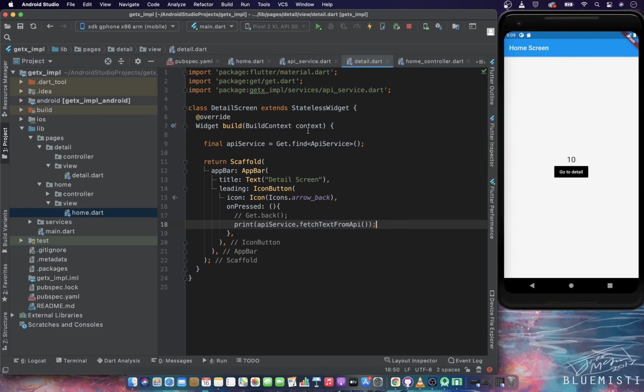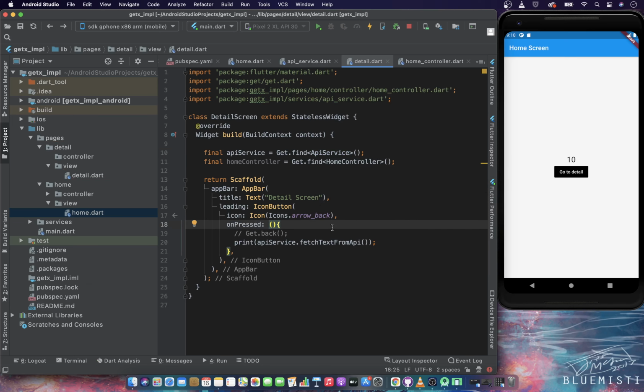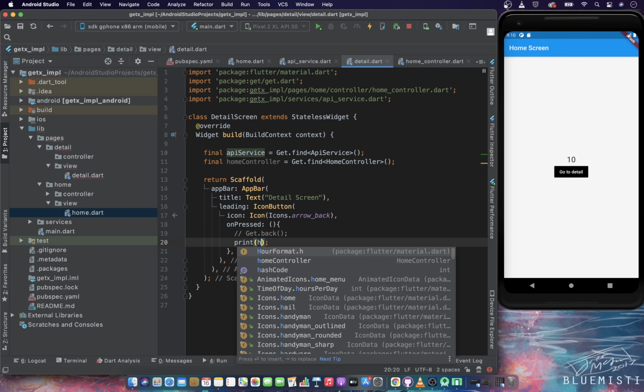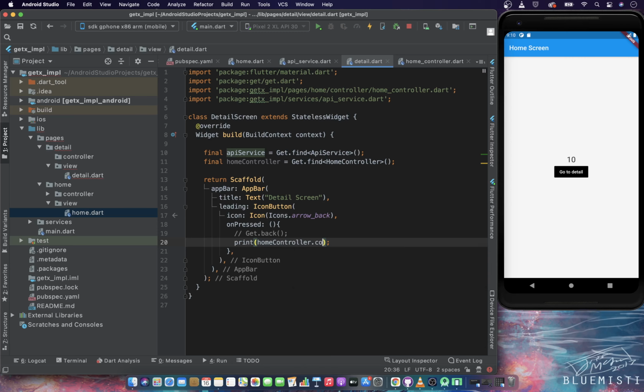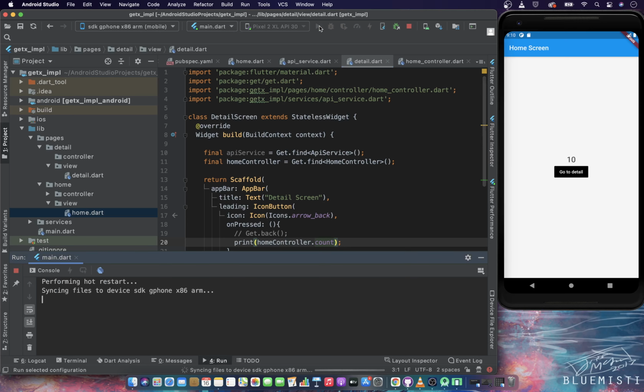If I try to access this home controller in the detail screen with the same syntax, the home controller, and inside it try to print the current count value, let's open the console and run the application.